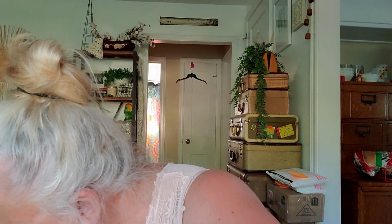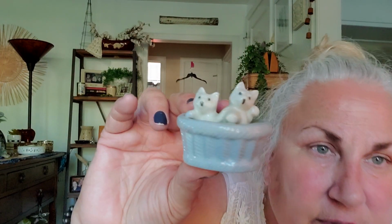So, then I think this is a single shaker. Oh no, it's not. This is something else. Okay, hang on, actually. Okay, here's the single shaker. Oh, Jesus. I didn't know she wrapped it with something else. This little thing is made in occupied Japan. I think these are 2 little puppies. Then I got this single shaker made in Japan. He's a silly drunken dog, it looks like.